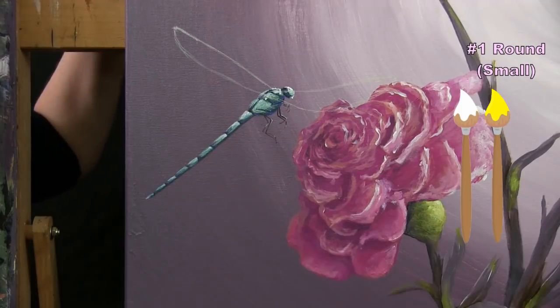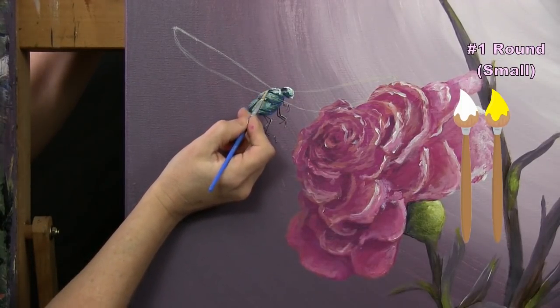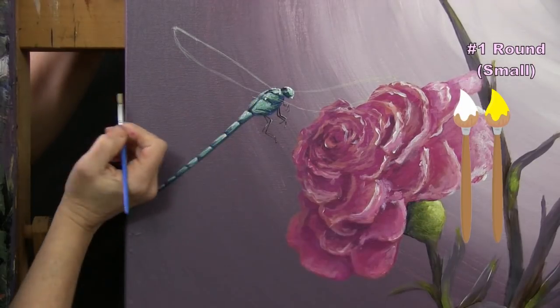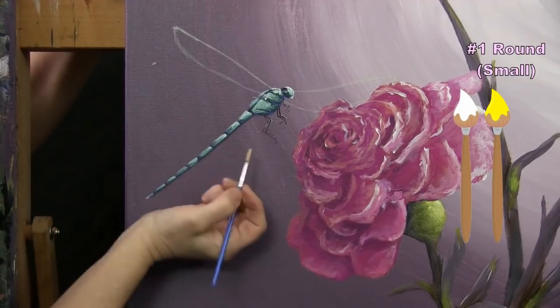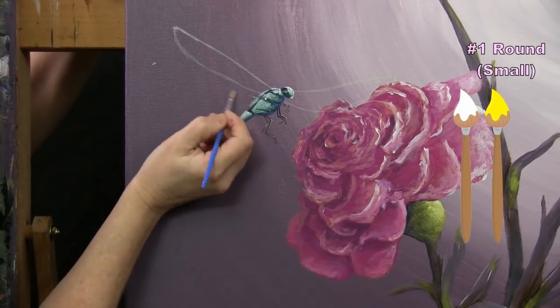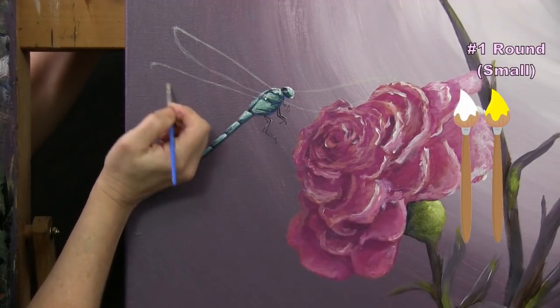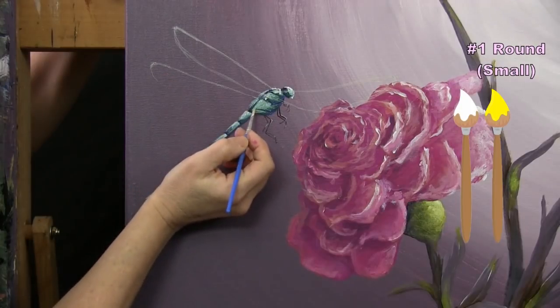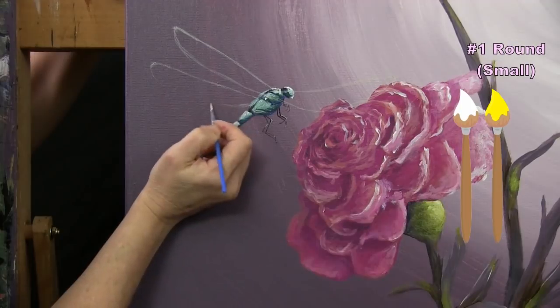So then my next set of wings is going to be just a little bit away from the first one, somewhere like that. I want this to come out maybe just a little bit further, so something like in through there, so I can go ahead and connect these two, something like this, and bring it down and around, and it's going to come to the back area in through here.